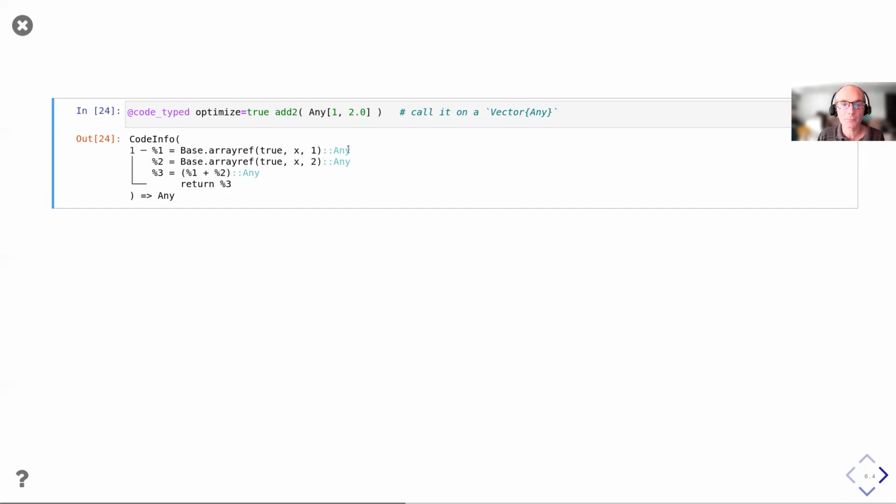You can see the first object is inferred to be of type any. That basically means Julia has no idea what type it is. And the second is inferred to be type any, and then therefore the result of plus is also any. If it doesn't know what the inputs are going to be, it can't figure out what the output is going to be, right? And so Julia knows very little here, and it's not made any substantive progress on optimizing your code for this particular case.